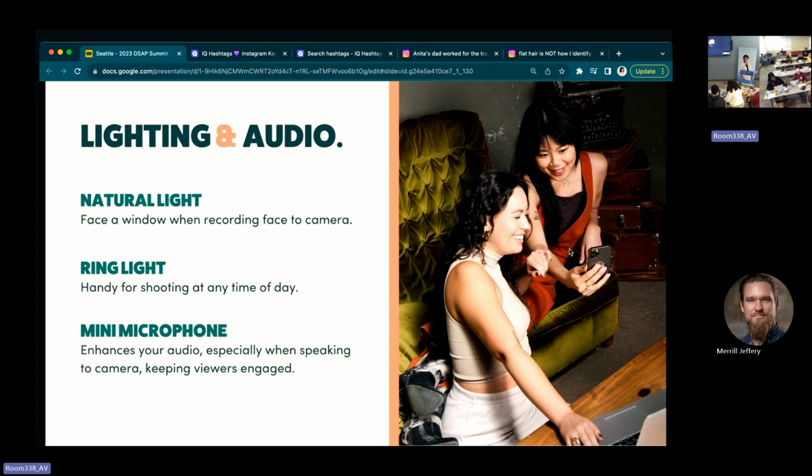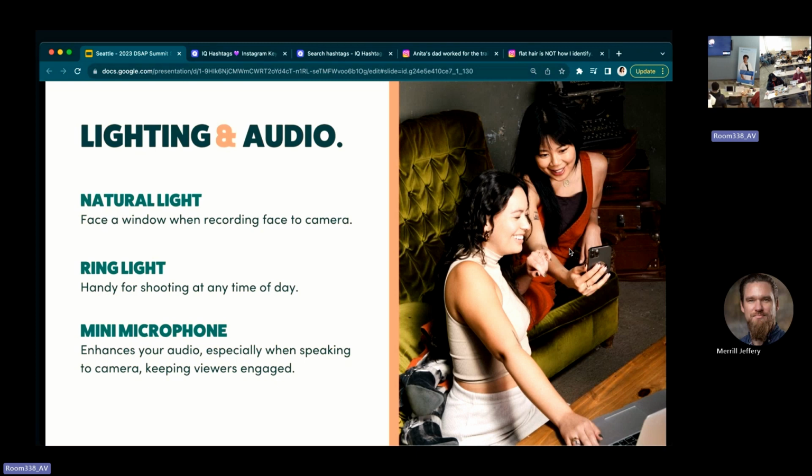If you have a little bit of money to spend on some equipment, what I would highly recommend is investing in a ring light on Amazon. Yeah, they're like $20. They come with an easy to use tripod, and you don't have to be in front of a window, or you can shoot at night, whatever time of day. You can just set it up and just talk right in front of it. A ring light is great.